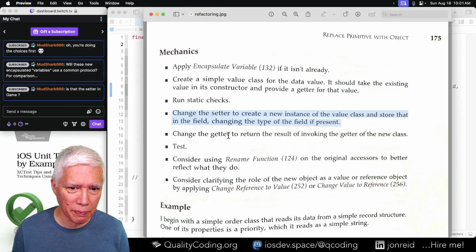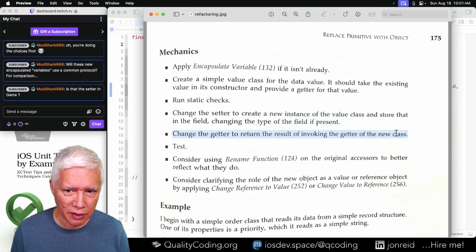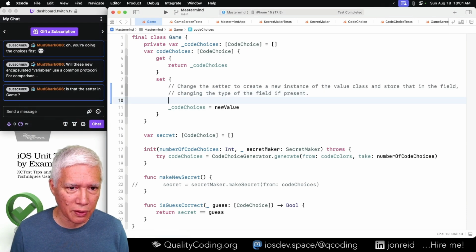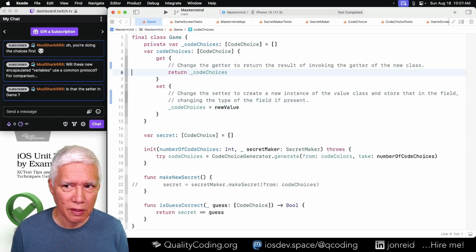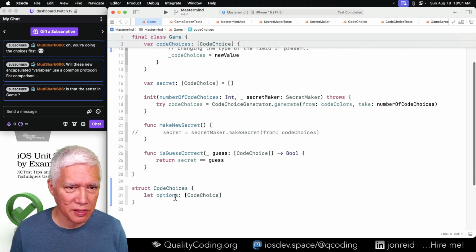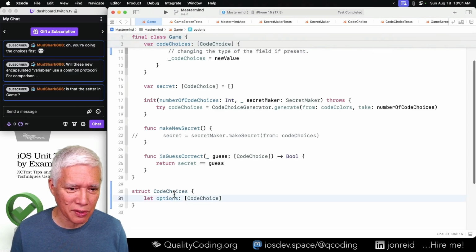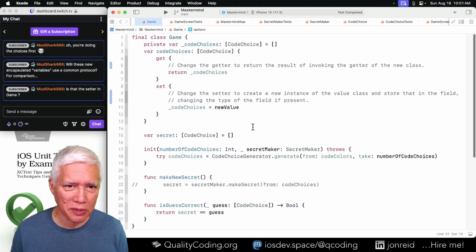Because the next step is change the getter to return the result of invoking the getter on the new class. Result of invoking the getter of the new class. That's the implicit getter here. So code choices options.